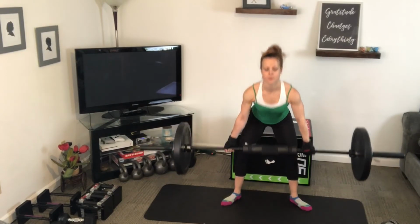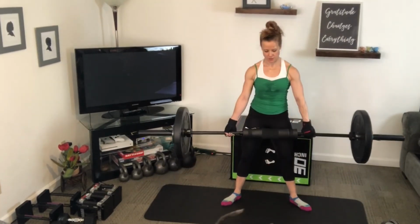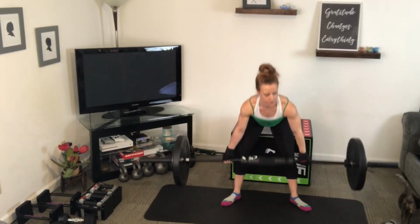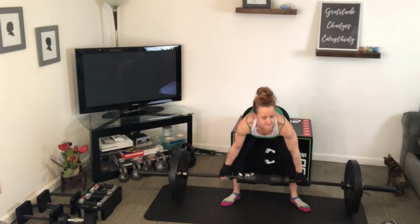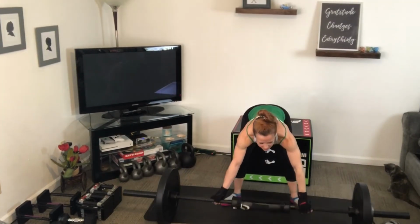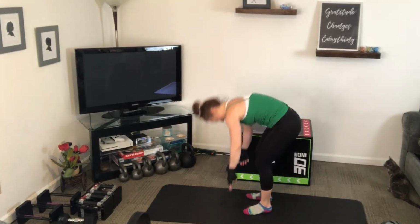1, 2, 3, 4, 5, 6. Alright, fall back pose and you're finished with the superset. Awesome job.